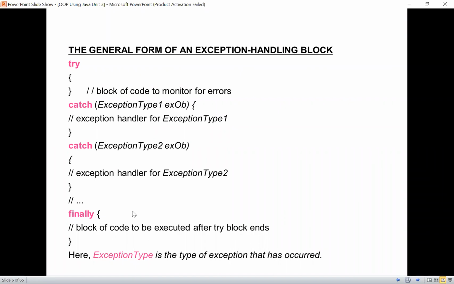Next. So if you observe over here, in try we are going to represent the block of code that may raise errors. For this, whatever the things we have represented over here, we are trying to represent the exceptions in catch. So for a particular type 1 of object, we are going to represent the exceptions here in the first catch.